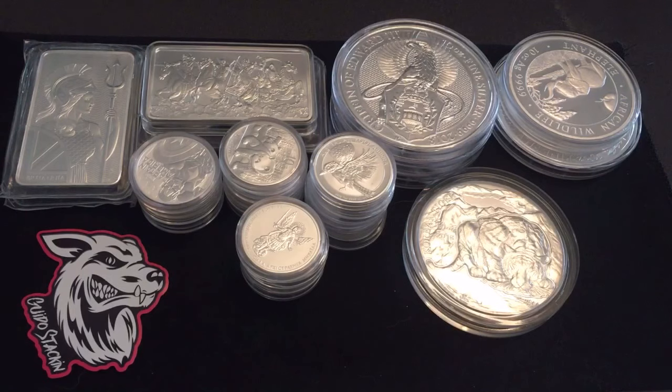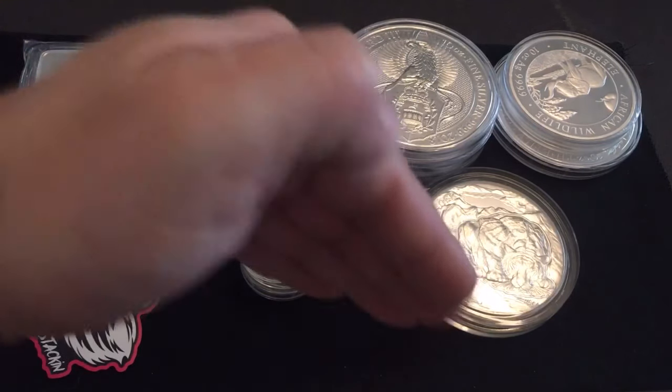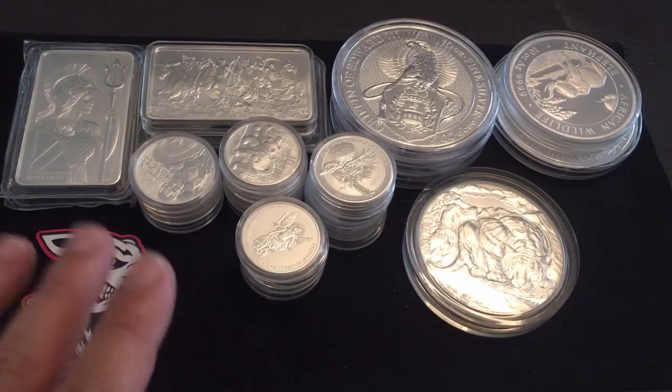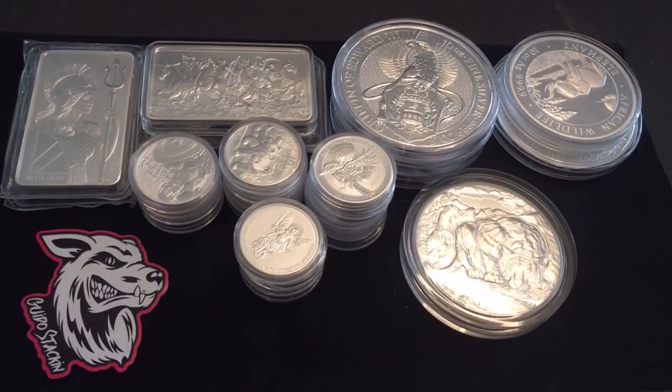But when I first came into silver, and I've mentioned this before in a lot of other videos, silver was at like $30 an ounce. Actually, I think when I first started looking at silver, it was in the 40s. And as soon as I bought my first bit of silver, almost instantaneously, I saw silver prices starting to come down, and it was terrifying. But what that time period showed me, and I'm going to share this with you guys, is what silver and gold are capable of.